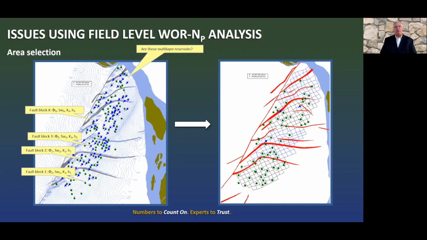Now, you can see in this particular case, the fault block to the north may in fact be separated from those fault blocks to the south, and they may not be in hydraulic communication. Therefore, it would be inappropriate to include those wells in the lower half of this reservoir with the wells that may be in the northern half. So it's going to be very important for you to analyze which of your wells may be in communication and which wells may not. Therefore, paying attention to the wells that are in your group is going to be very important.